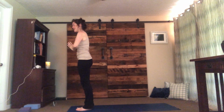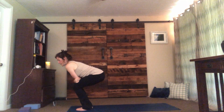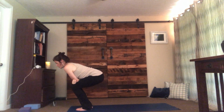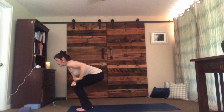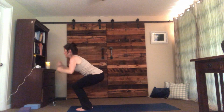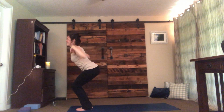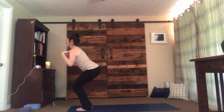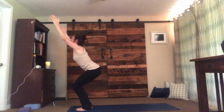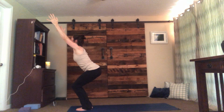Here we go with the other side, coming right on in. So if you wanna take that, you don't have to. I like this personal preference of making sure I'm in to the glutes. And then as you're ready, bring your hands to your shoulders, working around. Good, reaching up. Breathing here.